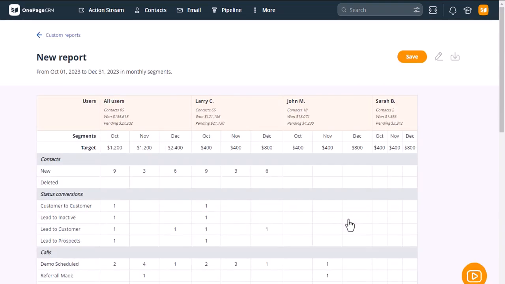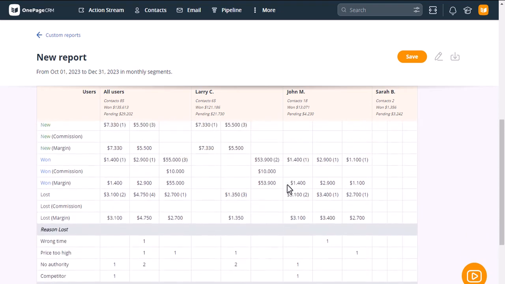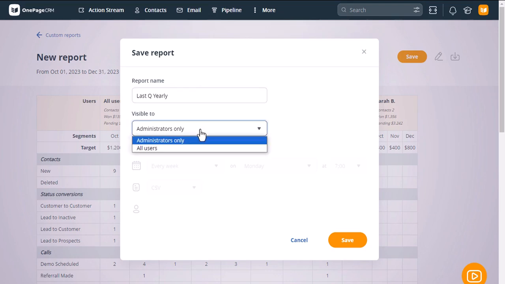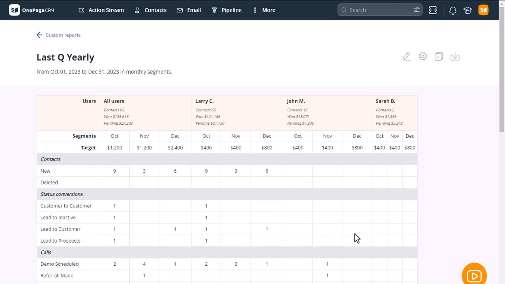Very good. So once you select the metrics that matter the most to you, this is what the report looks like. You get to see this metric displayed in a nice report. And then at the end of the report, once you save it, you also get to have this report emailed to you automatically, I want to say every month, into Excel. So there's automation in your custom reports as well. Very good. Now let me go back to my action stream.